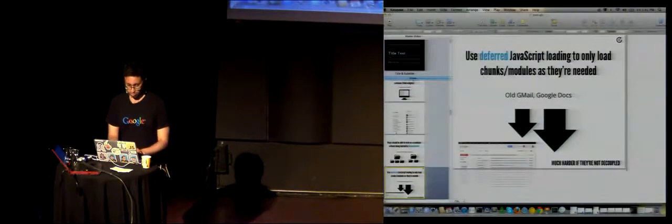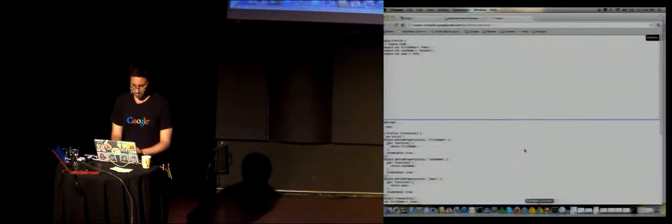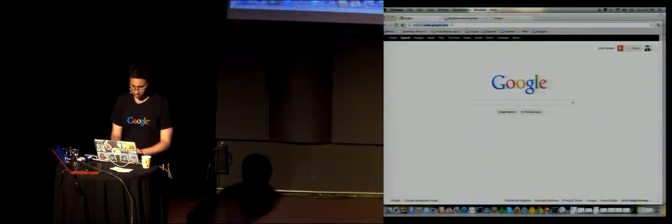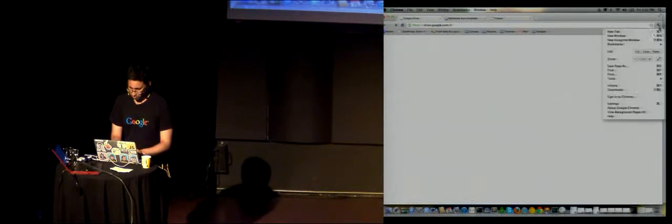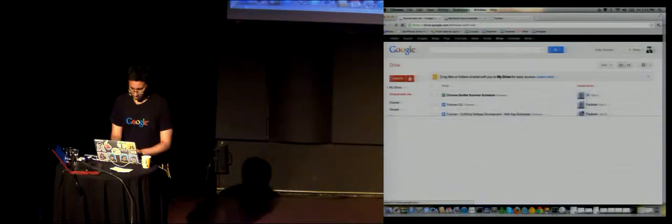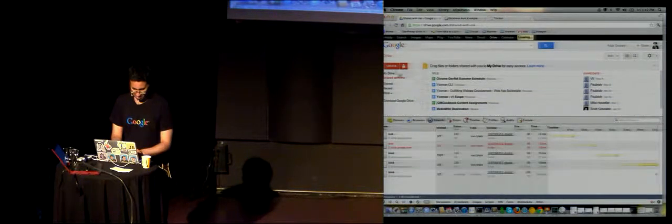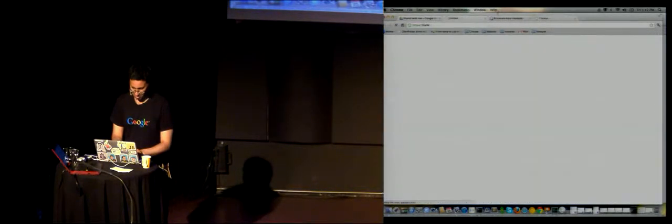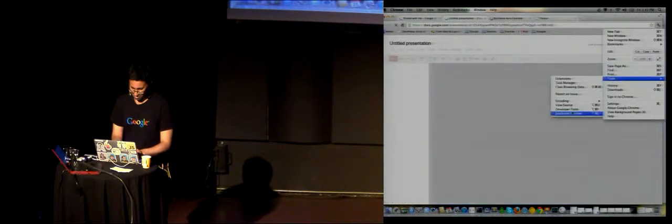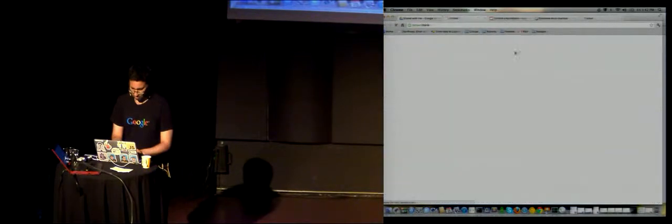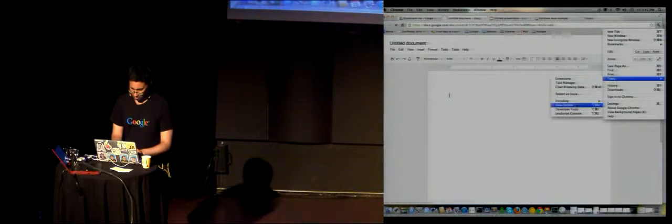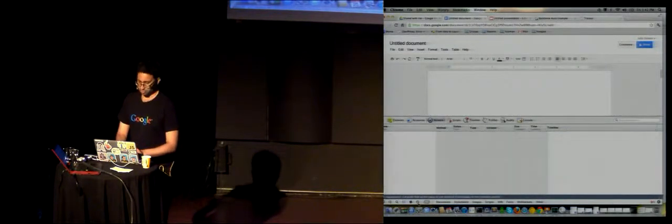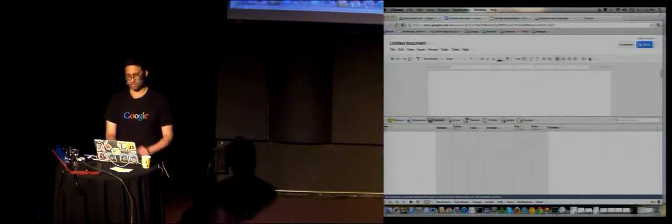This is something that was used in Google Docs, and it was used in the older version of Gmail. So if I take you to docs.google.com, and I go to Developer Tools, please ignore this internal stuff, create presentation. All right, just a second. Okay, so everything you see at the moment is considered the most common functionality that most users are going to be using. And it's still loading stuff. Okay, it's done.